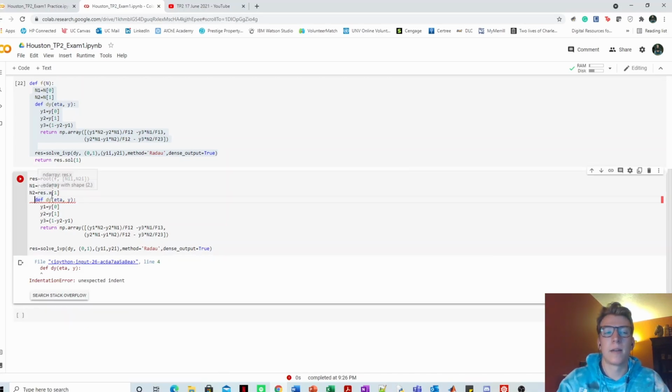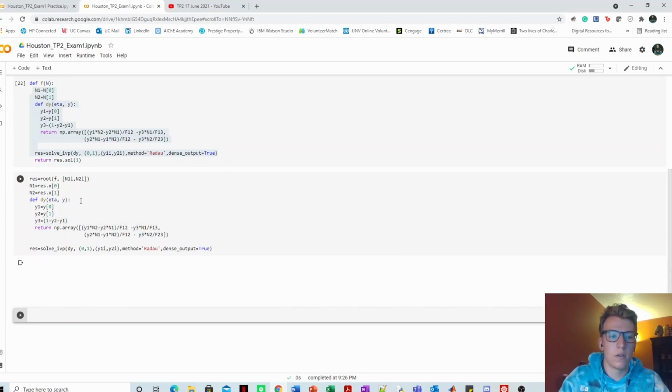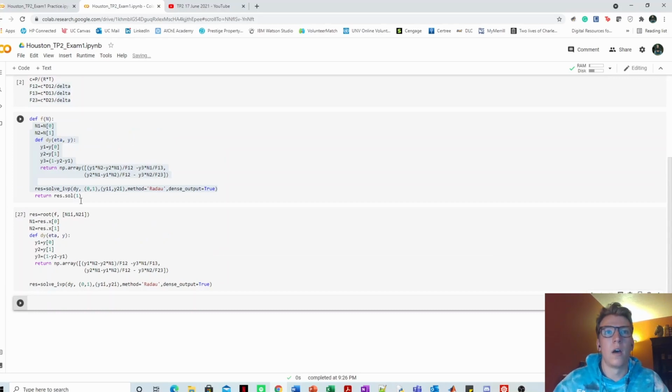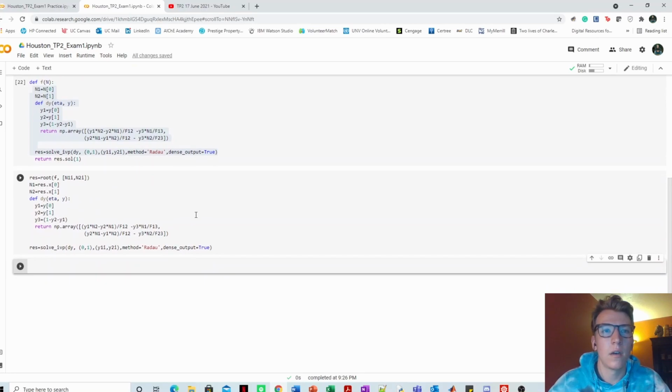Once again, unexpected indentation for the defines. I think I just need to fix all this real quick, so give me one second here. Okay, try that again. Yeah, it ran correctly. Good, good, good.